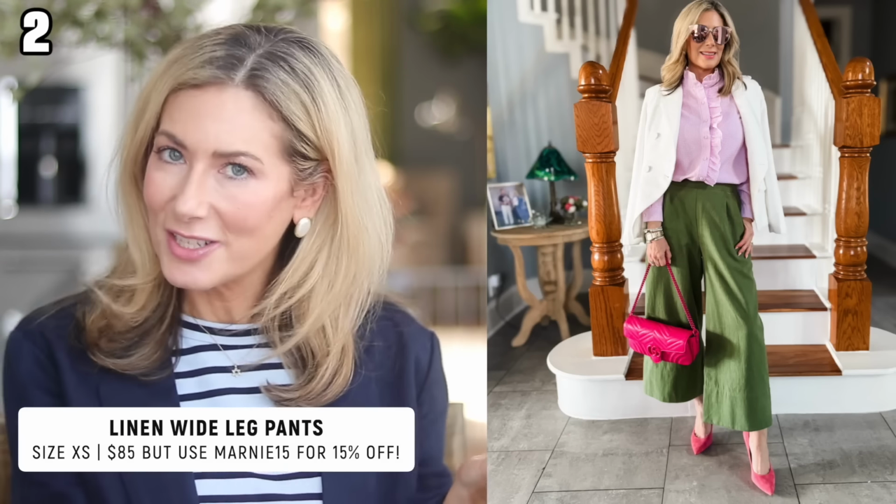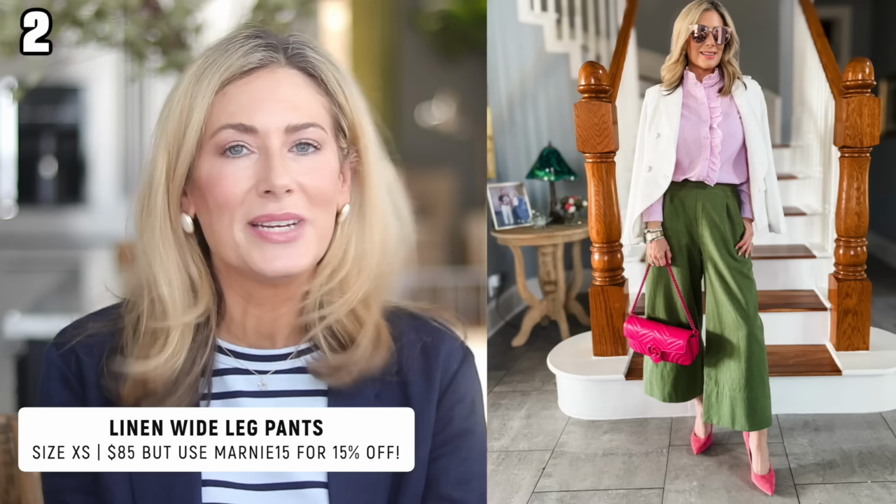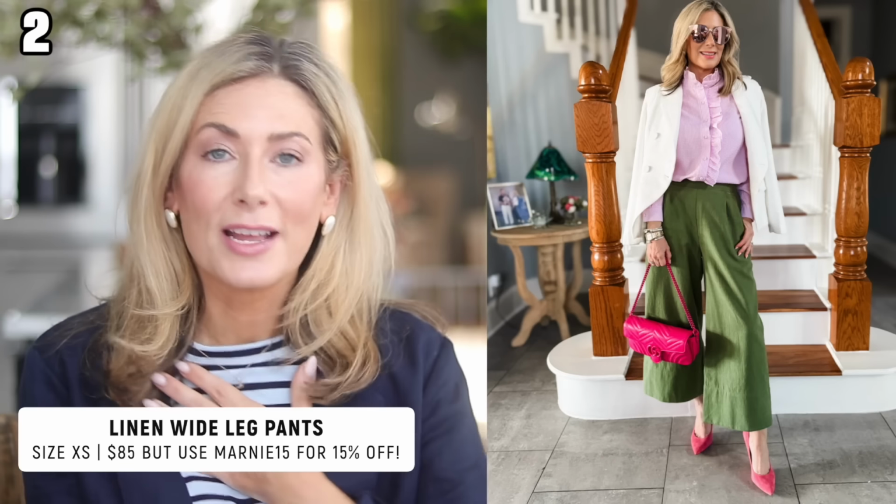More pants that I'm loving. Number 2 are these wide leg linen pants. Obviously a dressier option than the first one, but sometimes we need to dress up a little bit. Or sometimes if you're like me and you're struggling to get through the day because your head feels like it's gonna explode, sometimes dressing up can make you feel a little bit better, which I'm trying right now. It's actually kind of working. So these wide leg linen pants come in 2 colors, and I got them both. I first picked them up in the green, then went ahead and ordered them again in the navy.